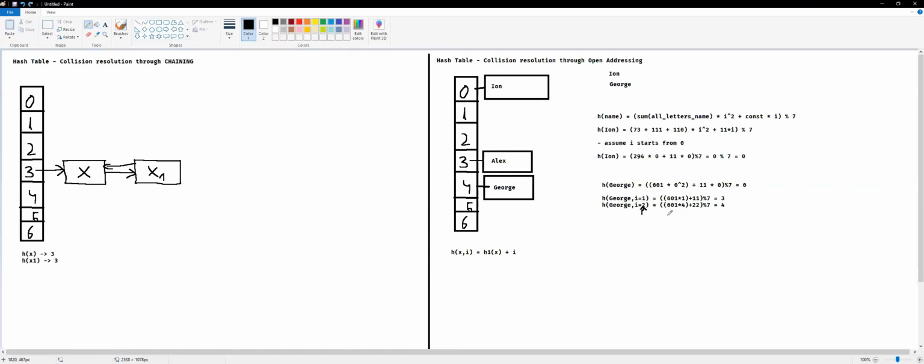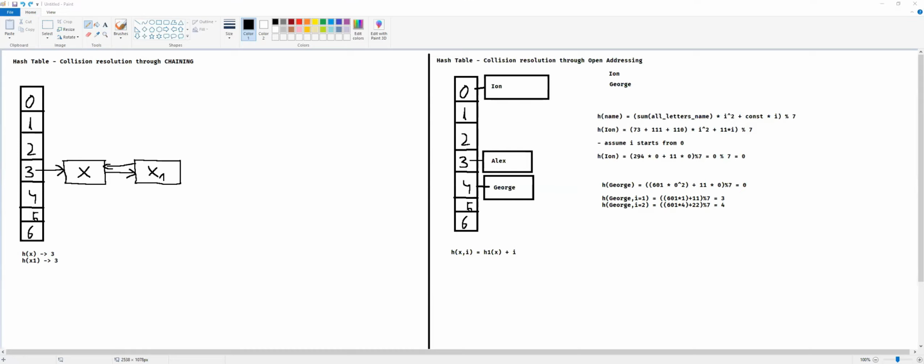And finally, I have found an empty position at which I could put George. And that's why I put it in 4. Is everything clear so far? Sure. Anyone else, do you guys have any questions? It's okay.